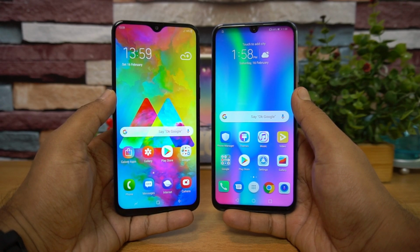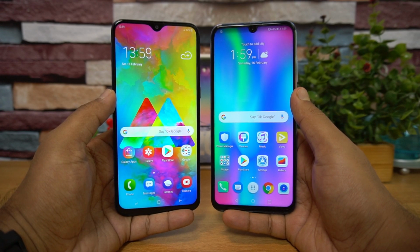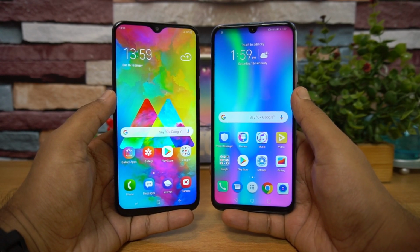When it comes to gaming, this is one area where the Honor 10 Lite beats the M20 in terms of performance. The gaming performance was definitely better on the Honor 10 Lite, even though it is not the best out there in this segment. Out of these two smartphones, definitely the Honor 10 Lite takes the lead with better gaming experience.